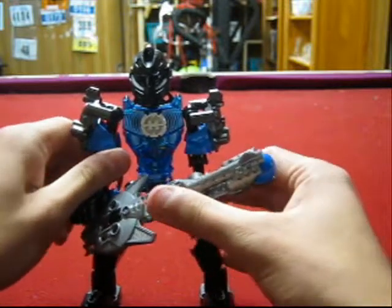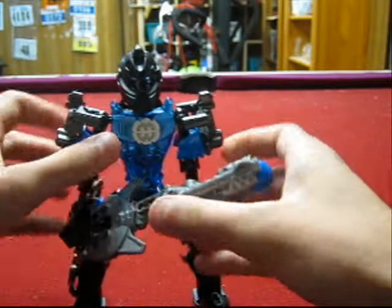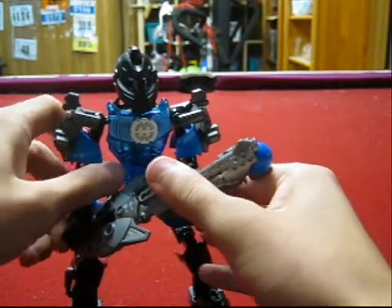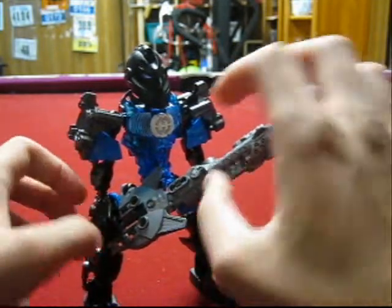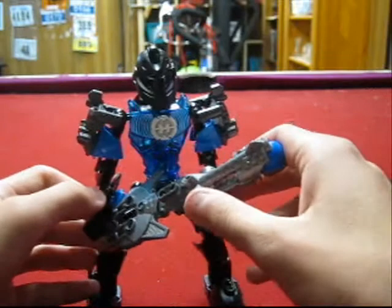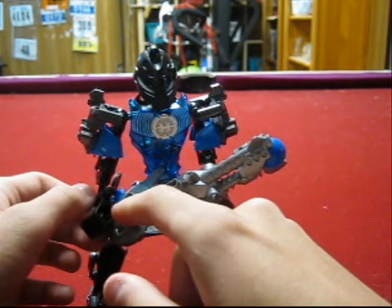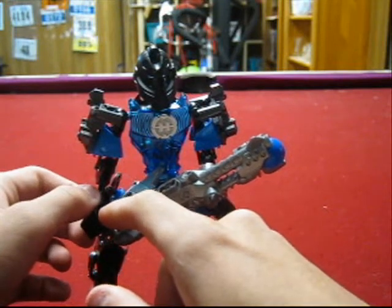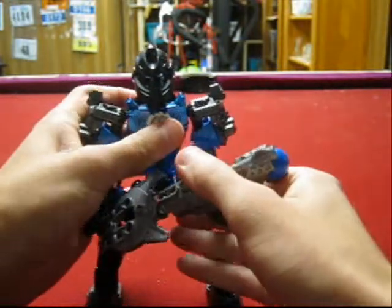However, if you can get a pin connector on the bottom plus one of the Technic connectors, you would connect one of the pieces to the cross piece and then connect the pin here to here. It would just look way better in my opinion.